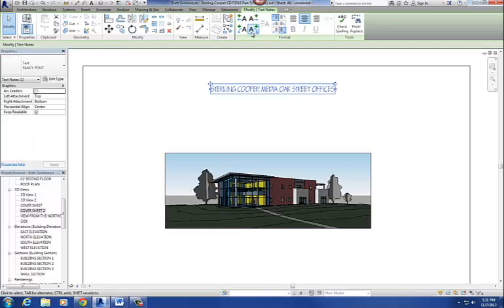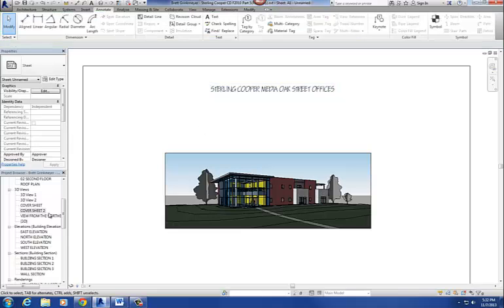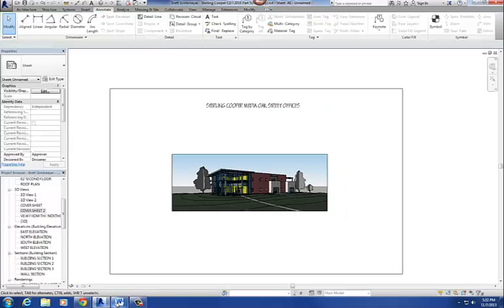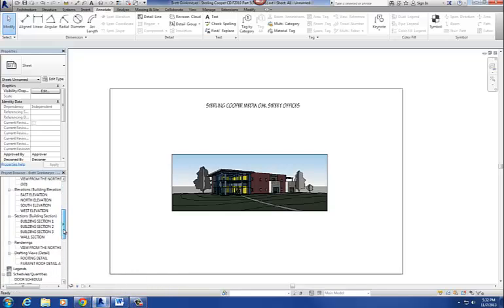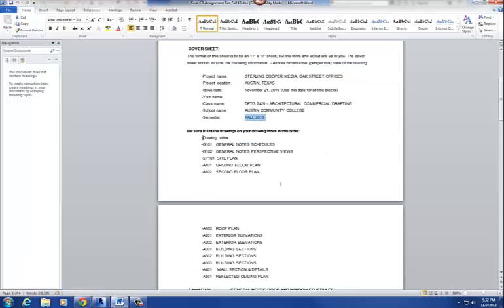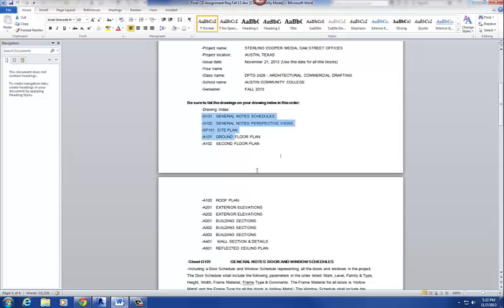But basically what you're going to do is just dumb text, write all that information out, the class name, the school, your name, all that good stuff. Place it anywhere you want on the drawing sheet. Then the last thing you're going to do is create a schedule of those drawings. So here's our drawing index. This is basically what I want it to say and how I want it to say that information. I want you to actually start with the G101, G102, SP101, A101, so on and so forth. So you can either write that out with just simple text, or you can create a drawing sheet schedule.